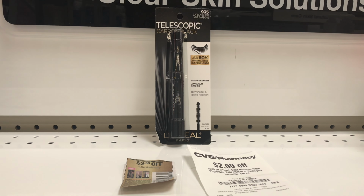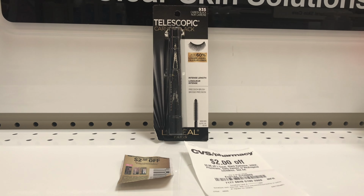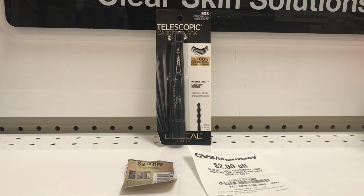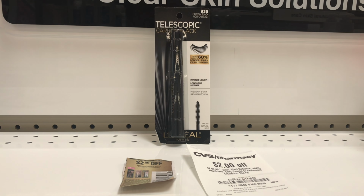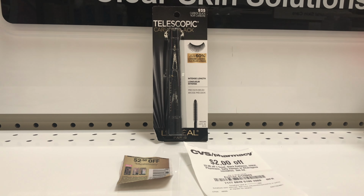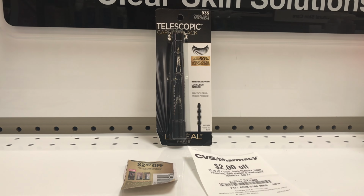This is how you combine 2 thresholds. When you're using more than 1, all you have to do is make sure that you meet the total requirement to be able to use both. After all the coupons and the CRT come off, I will end up paying just $5.49 and I'll get $5 back, making both items 49 cents or 24 cents each.